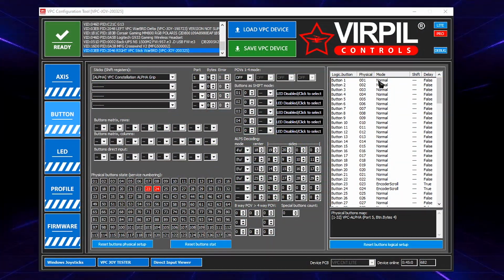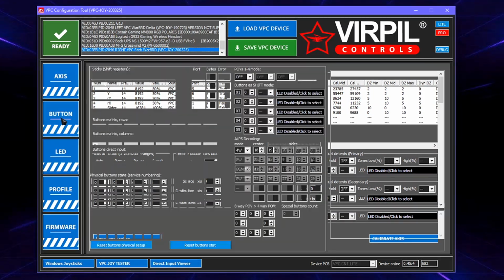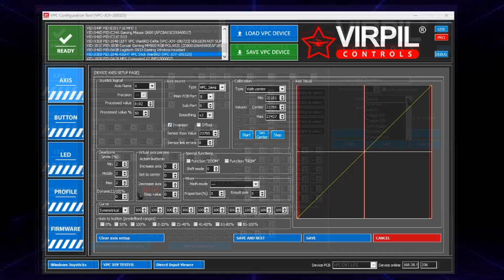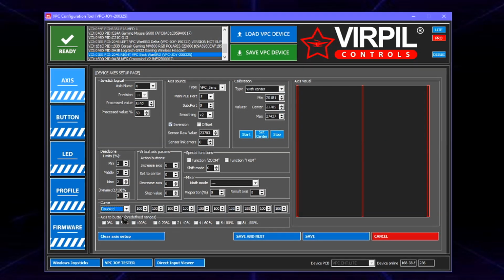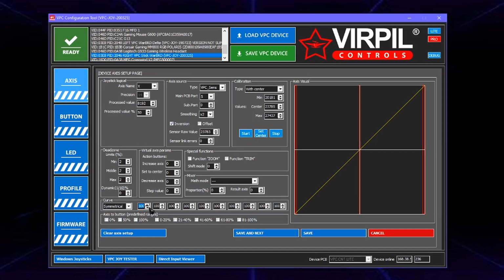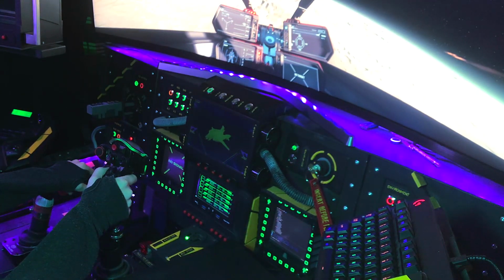The lighting can be configured within the Virpil software, and so can a number of other functions, including binding axes to buttons, changing calibration, and setting up controller curves. I know some people find the Virpil software a bit confusing to use, but I find with a little bit of use it's not bad, although I do have a more technical background, so that might be helping me.